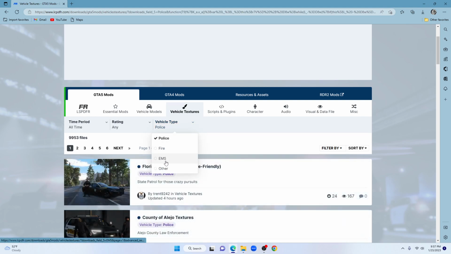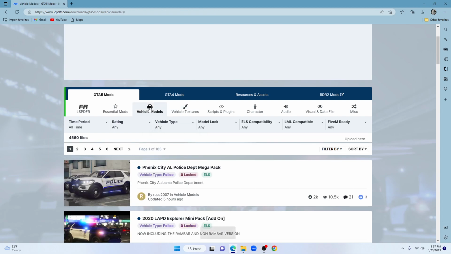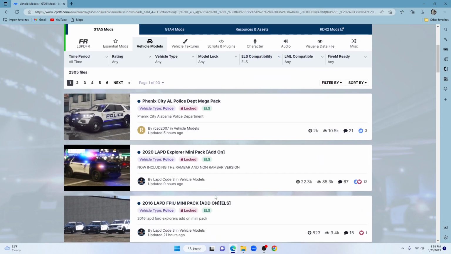And as you can see, there are a couple other options: fire, EMS, other, which is tow trucks or coroner vehicles, but we want police. And then you want vehicle models and slide over to ELS, and click on ELS.